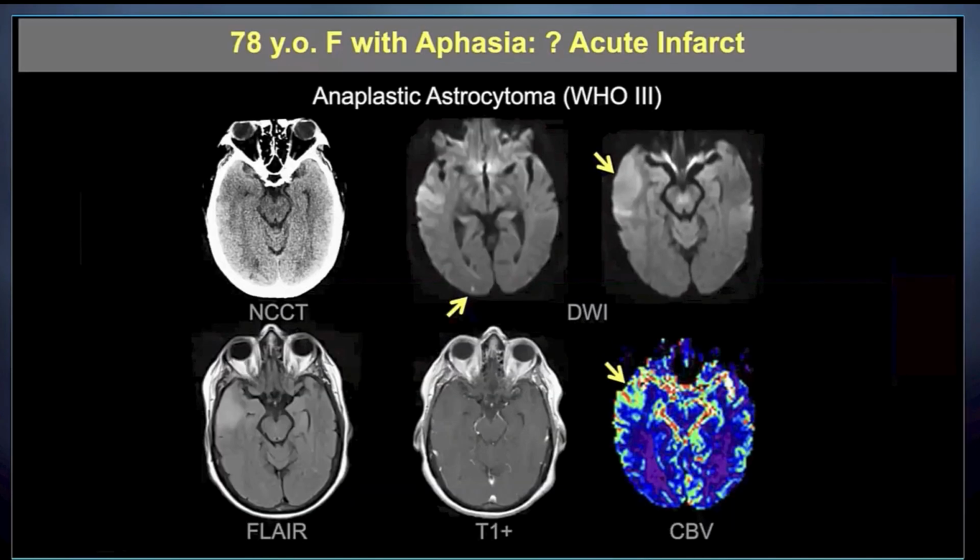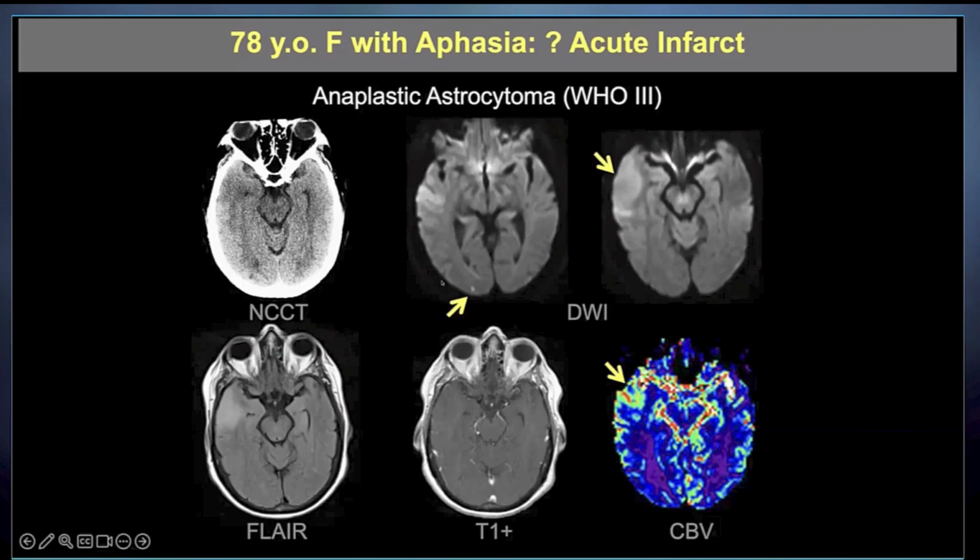such an application. So this is an example of a 78-year-old woman who presented with a clinical picture that was concerning for acute infarct. The patient had a non-contrast CT that showed some hypodensity in the right temporal lobe. And the conventional MRI images demonstrated a non-enhancing right anterior temporal lobe region of diffusion abnormality that had FLAIR hyperintense signal, no evidence for contrast enhancement. And these features with the clinical presentation might be concerning for acute infarct, particularly given an additional focus of diffusion restriction in the posterior right temporal lobe.